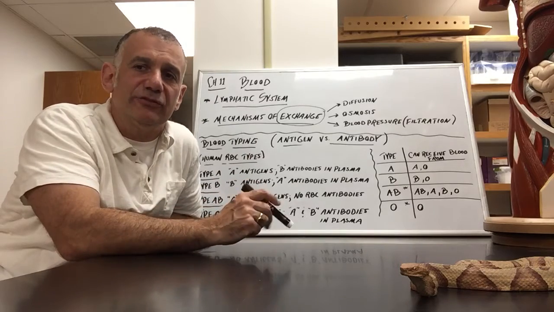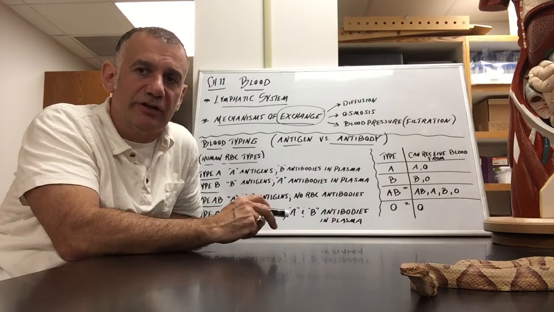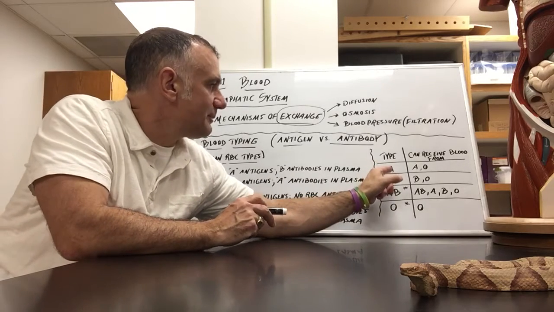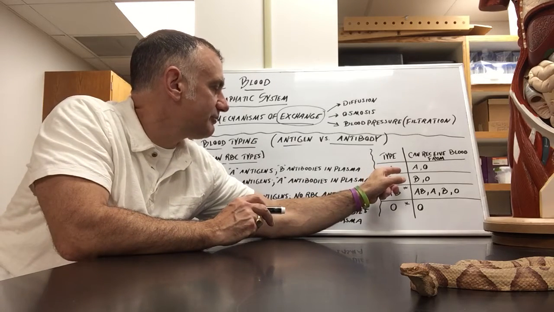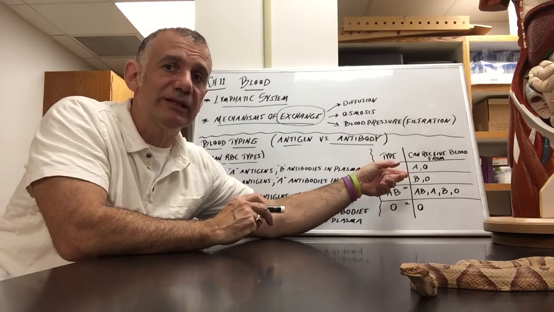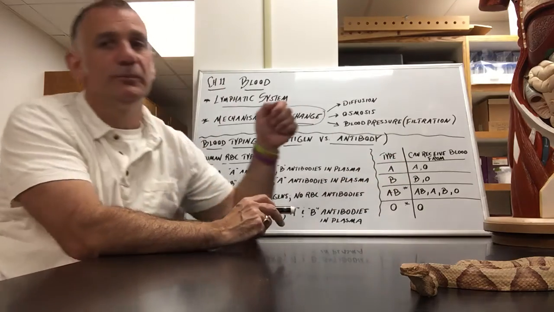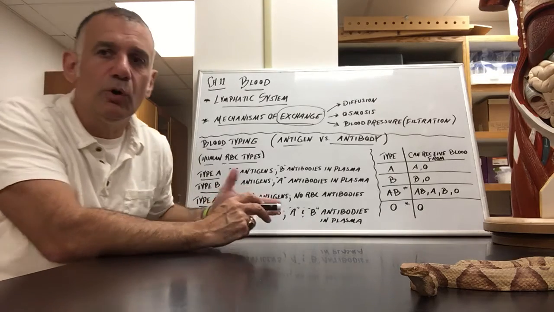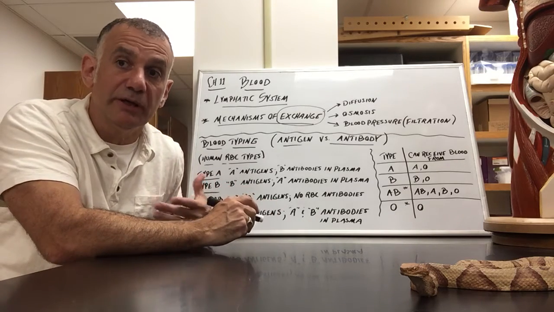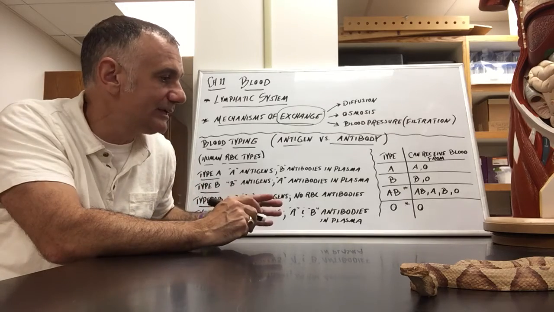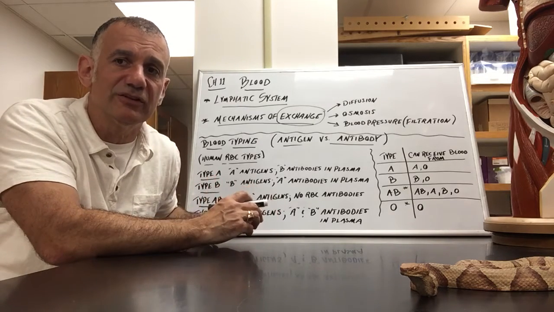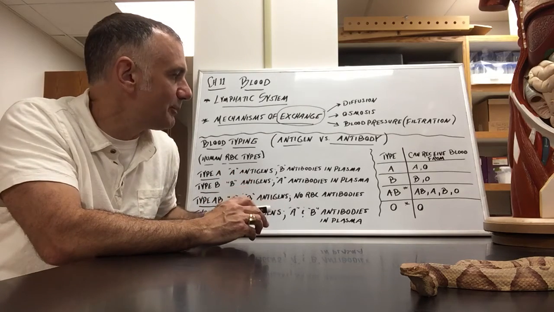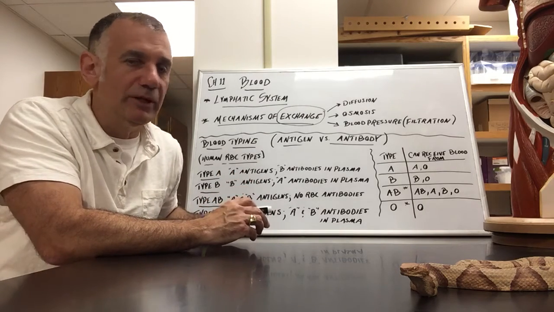So what are the implications of this if a person needs a blood transfusion? If you look over to the other side of the board, if you have type A blood, you can get blood from somebody who has your own type, obviously. That's always going to be the case. Or type O. Why can you get it from type O? Because type O has no antigens. It won't be recognized by your immune system when you put it into your body. There's nothing on the surface of the red blood cells to be recognized. It's like a stealth bomber. It escapes the radar. So you can give type O blood to anybody.